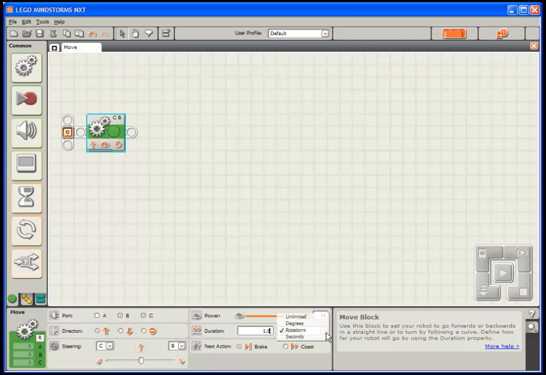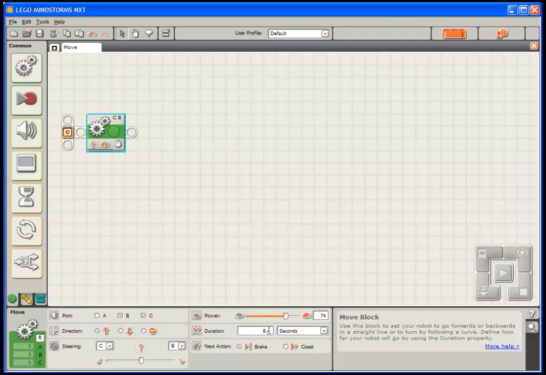You might also like thinking in terms of degrees. In this case, 1.5 revolutions would be 540 degrees. This number can be as big as you need it to be, and so some people just like to think in terms of degrees all the time and say, well, I'm going to move 3,024 degrees, and that tells them how far the robot's going to go to a pretty high degree of accuracy.